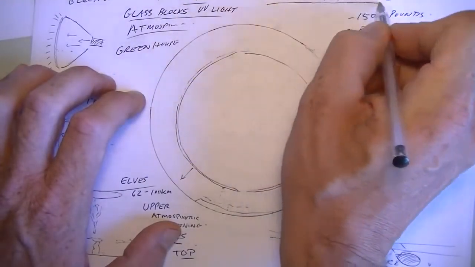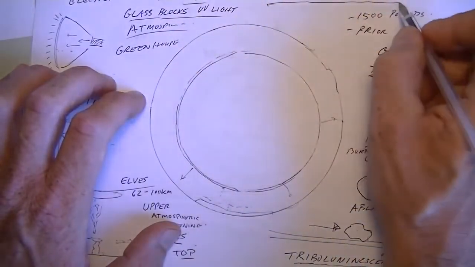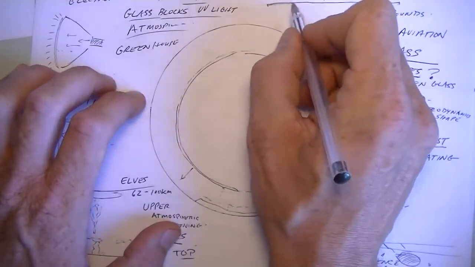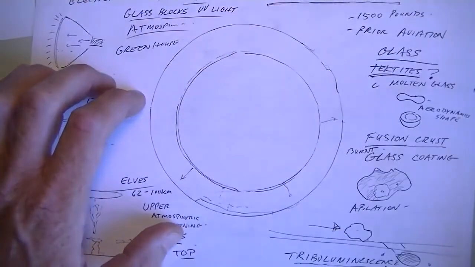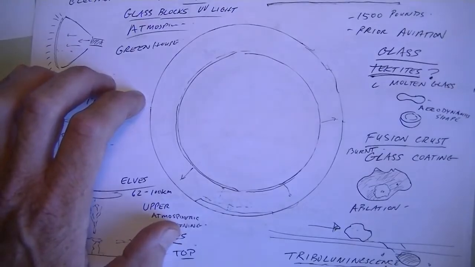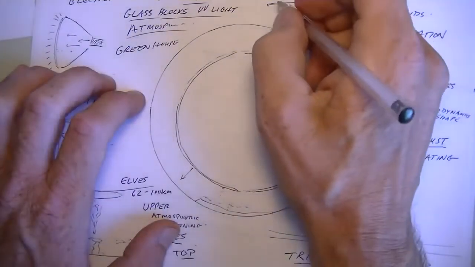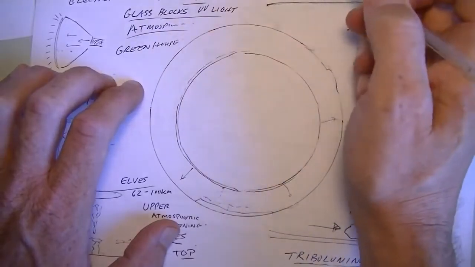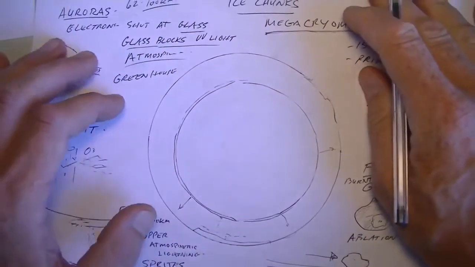Megacryometeors are, like I said before, a mystery. They don't know where they're coming from. I even called, I use that term loosely, Dr. David Travis, who studies these, and I told him where they're coming from. They're coming from the top of the glass sky. I gave him much evidence that there is a glass sky, and he's like, oh no, the atmosphere's been so thoroughly studied over the years. Well, no, it's just that you haven't been informed, because the powers that be didn't really tell you what's really going on.